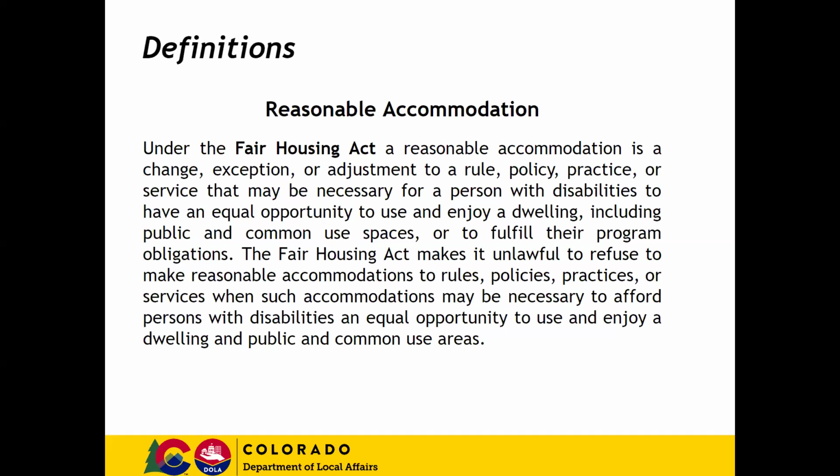The Fair Housing Act makes it unlawful to refuse to make reasonable accommodations to rules, policies, practices, or services when such accommodations may be necessary to afford persons with disabilities an equal opportunity to use and enjoy a dwelling in public and common use areas. So again, it's a federal law that makes it unlawful for our program to refuse to make reasonable accommodations when those accommodations are necessary.